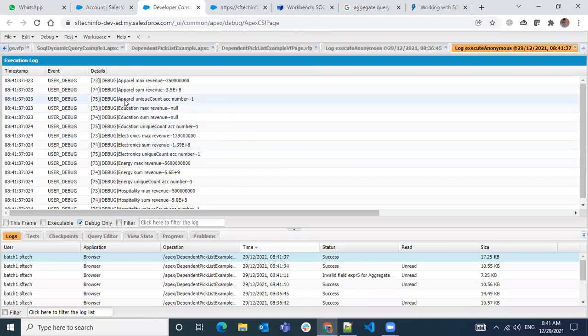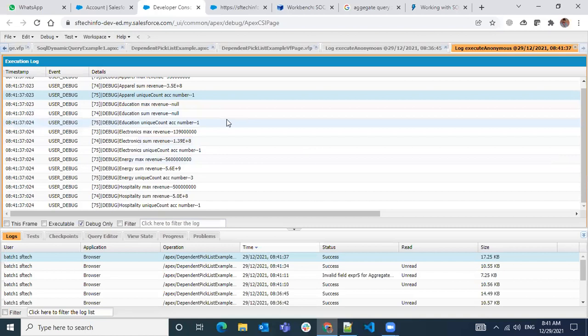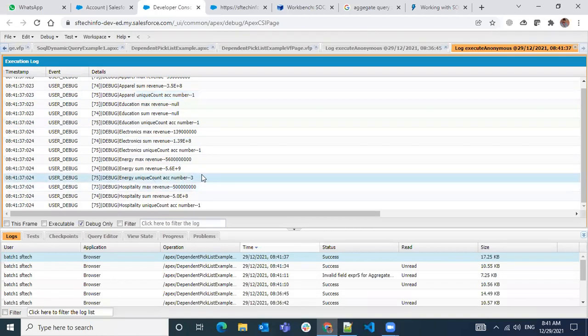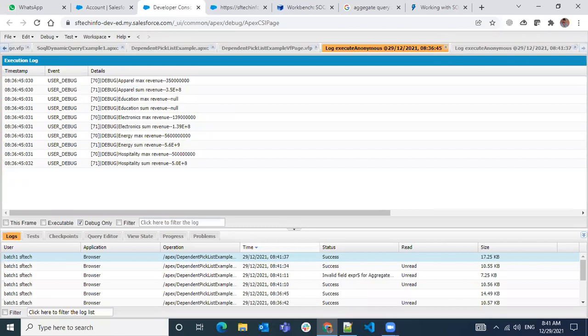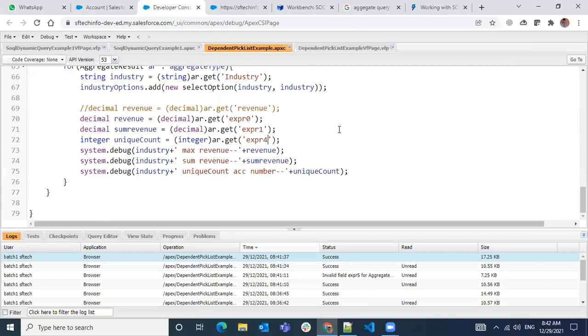So you can see these unique numbers are of integer data. So this is how we can extract the aggregate queries.